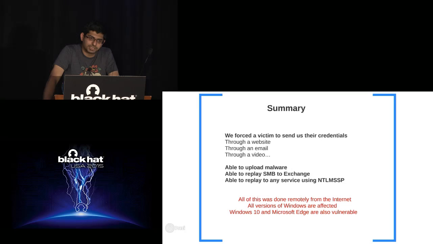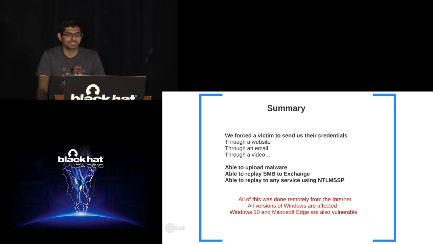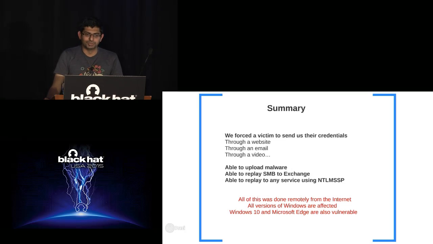We managed to steal your credentials in a variety of ways: through a website, through an email, spam users downloading their mailbox, through a video. My mom and dad would definitely open up a video easily. I could easily convince them to do that and steal their credentials that way. You could upload malware. You relayed from SMB to Exchange. This is just the tip of the iceberg, and it uses the NTLM SSP. Literally every Windows service uses NTLM in the background to authenticate everything. People use Kerberos nowadays, but Kerberos is limited because you have to be in the domain to do that. So NTLM is still being used widely.